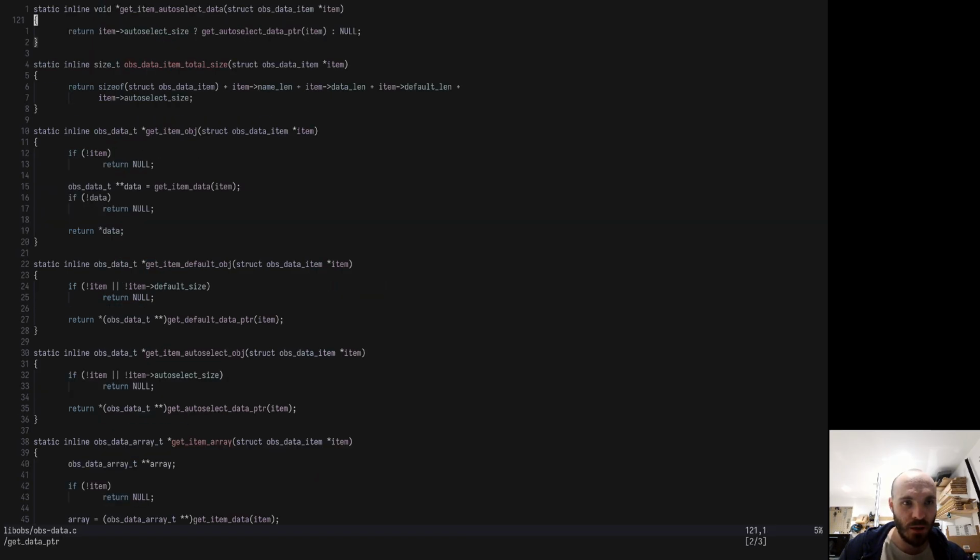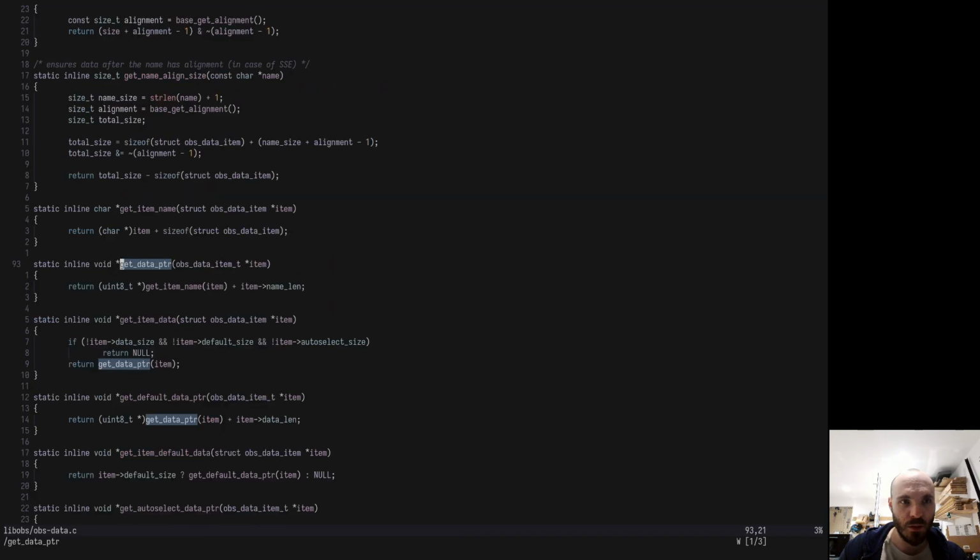Get item name. Name length. Right. So it's not necessarily that it's trashed at the end, it's just that the lifetime of that is the lifetime of the object. Okay, that makes sense.